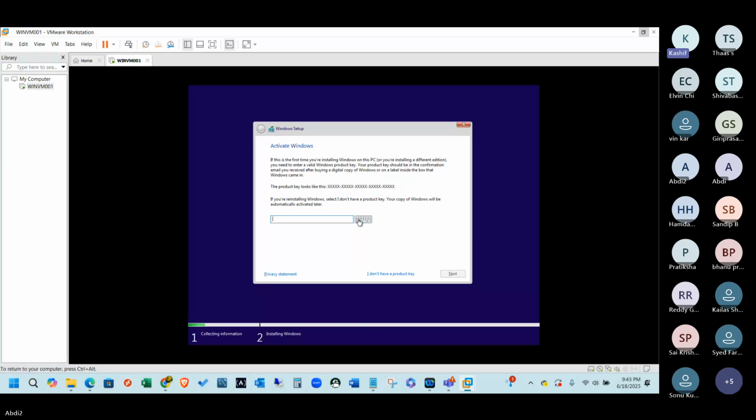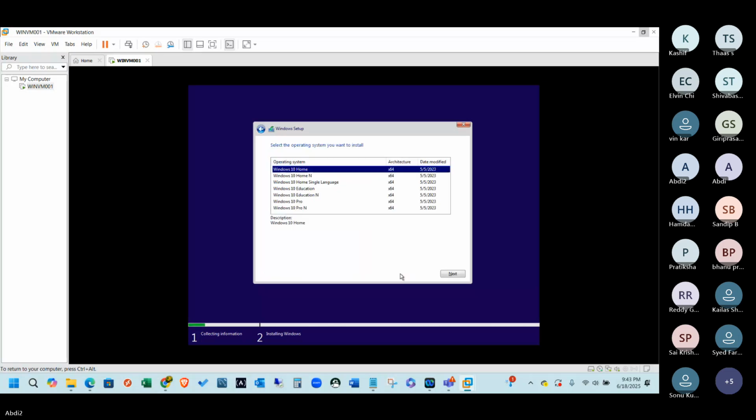Choose I do not have a product key below. Now in this one, we will choose Windows 10 Pro, the second last one. Next.